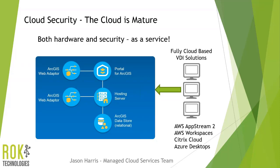So here, what we're seeing is a typical present day GIS cloud deployment, and this is what it might look like. You've got an ArcGIS server, we've got load balancers, we've got portal, we've got databases, and we also have most often virtual desktops that you can use to deliver ArcGIS Pro and other desktop applications. We've probably all seen this before. There's no big surprises here. But what you don't see here is that all-important security layer. These are the processes that are running behind the scenes to keep your environment safe and secure.